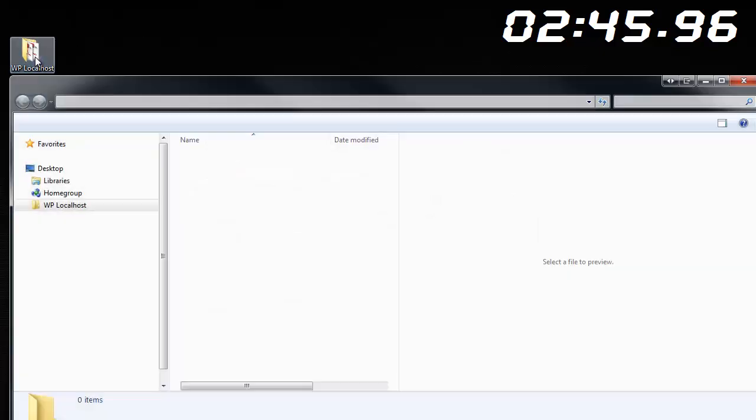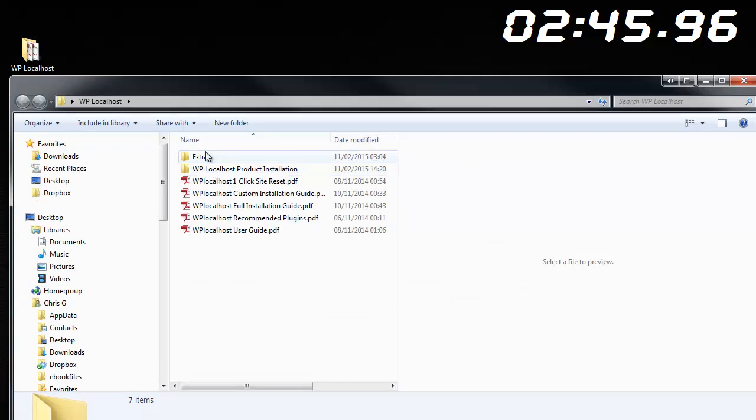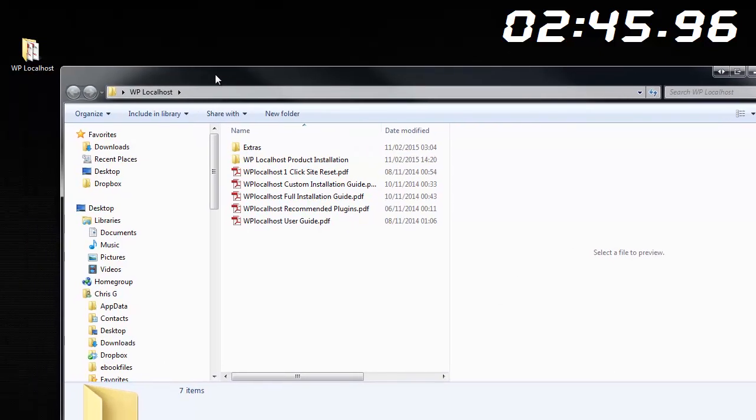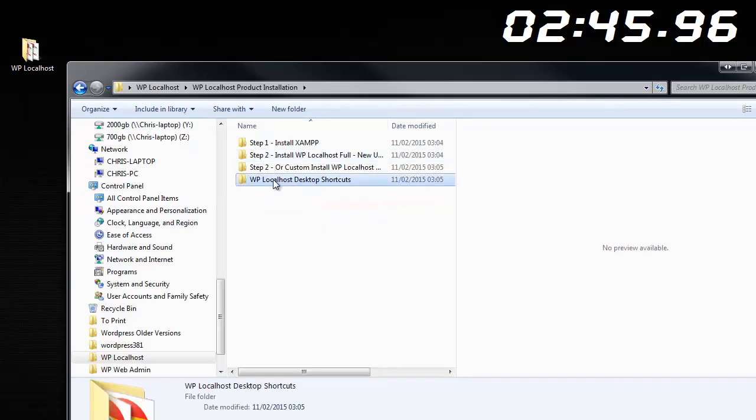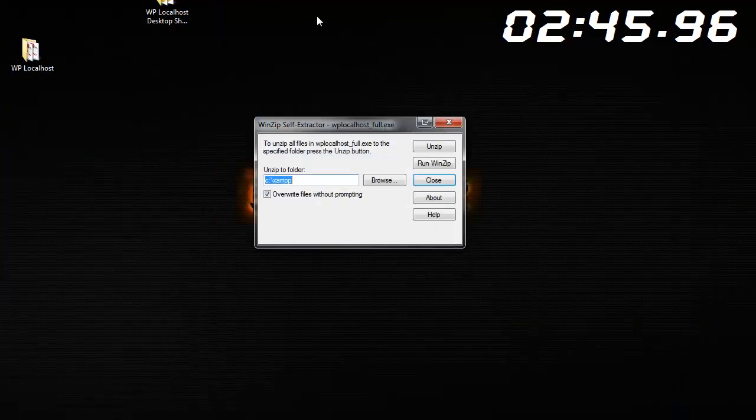Okay, I'm just going to run up the folder that I need, which is the installation folder, and there are the desktop shortcuts that are going to run the whole of the installation. I'm going to drag those to my desktop. Okay, I'm going to minimize that.